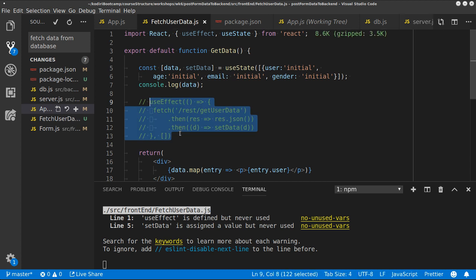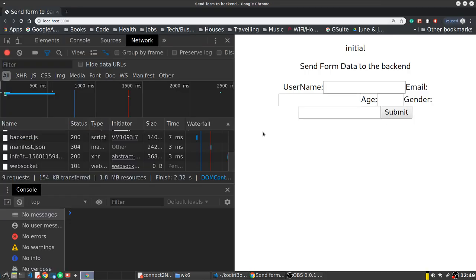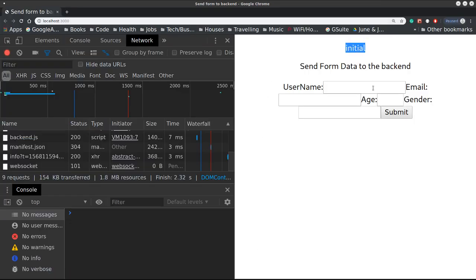Yeah, I don't think we had much different to that to begin with, right? So we set our initial data so that when we ran it, we just mapped over whatever object we had and rendered that to the screen.